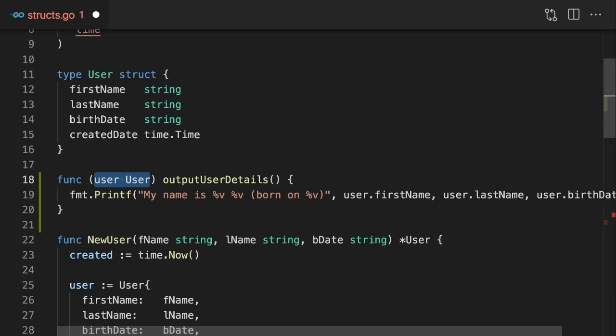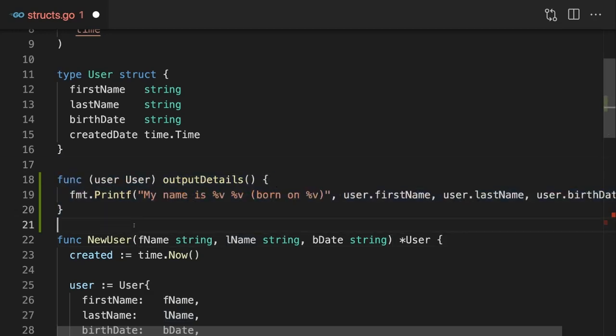And this receiver argument is a Go feature that connects this function to the struct of which type the receiver argument is. So the receiver argument user is of type user struct, so this struct, hence this function is now connected. We can now also just name it output details because we already have that clear connection to the user struct because of this receiver argument. So repeating that in the function name is possible but redundant.